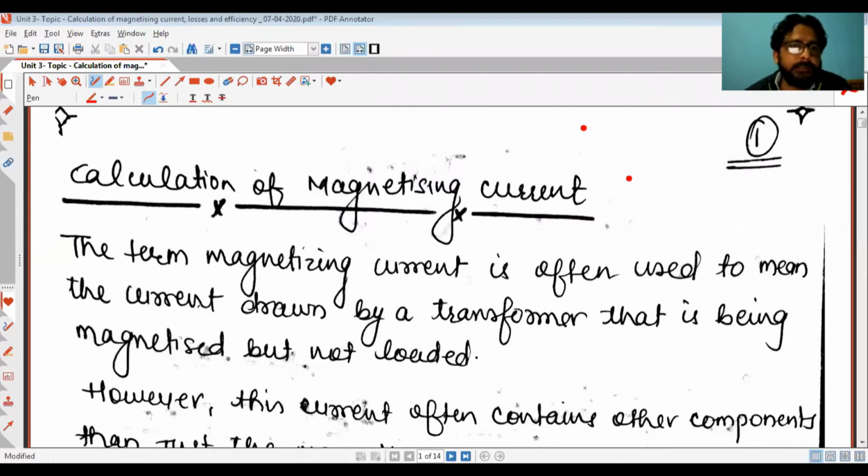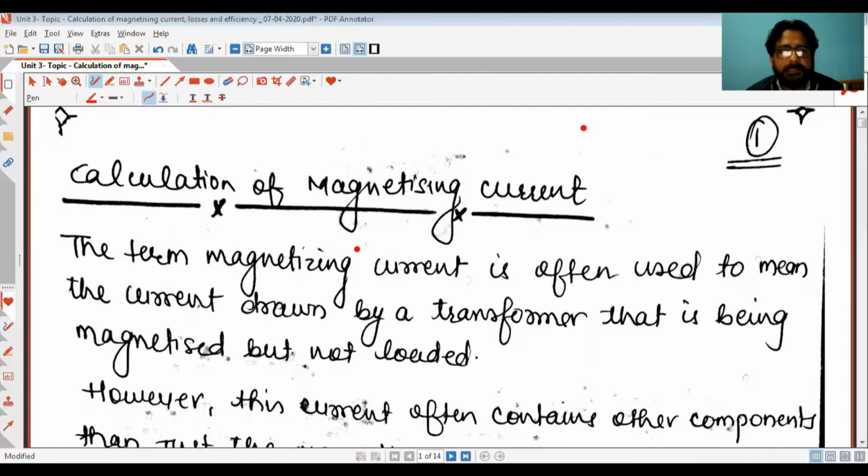So, hello students. Today we will discuss some of the operating characteristics of transformers. We will learn to find the magnetizing current and the resistances of the windings of the transformer, losses due to resistances, losses due to the no load current or core losses basically, and then efficiency, and then regulation of the voltages in case of a transformer.